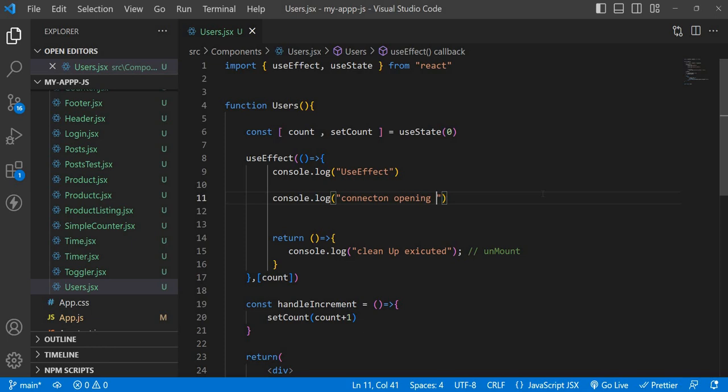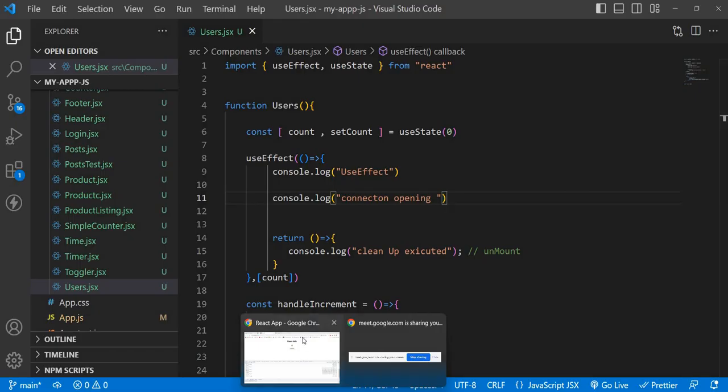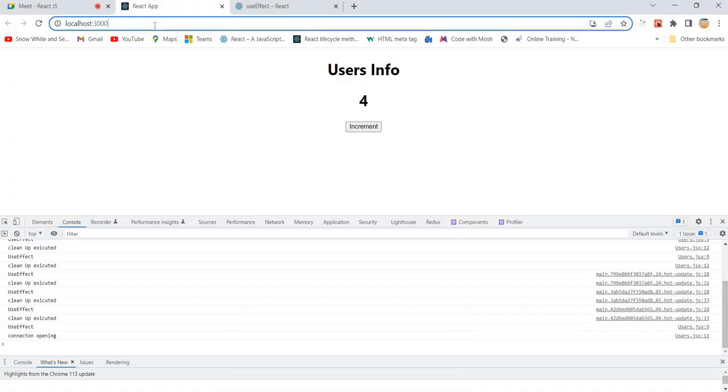So if you open the connection and, without closing, you re-render again, what will happen? It is going to execute that opening the connection logic one more time, right? Right now this is just a simple statement, but we should write some logic, open the connection, because already you have opened the door. Again, if you write the logic like open the door, without closing the door, can you open the door again? It is a little bit confusing.